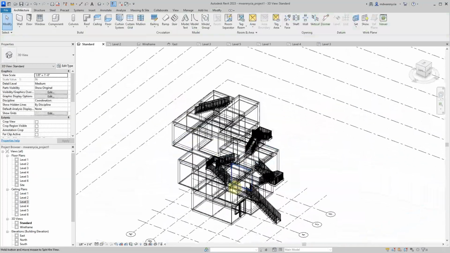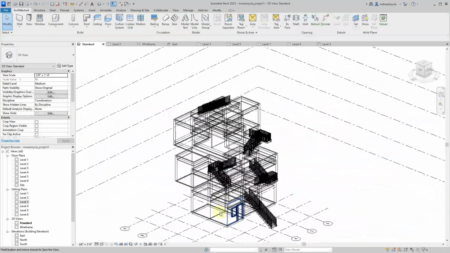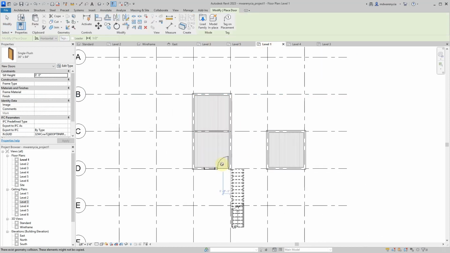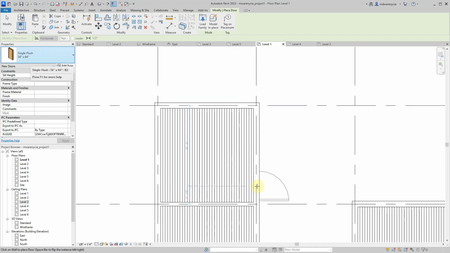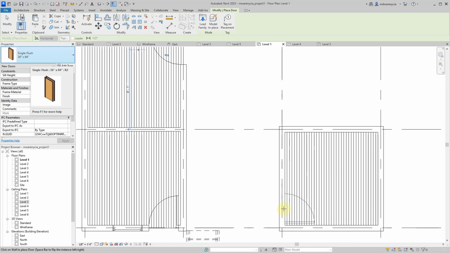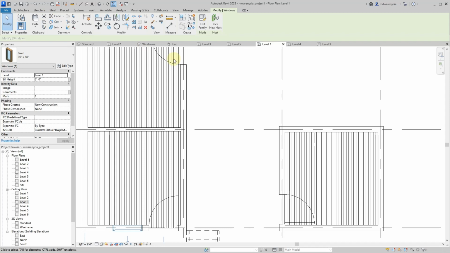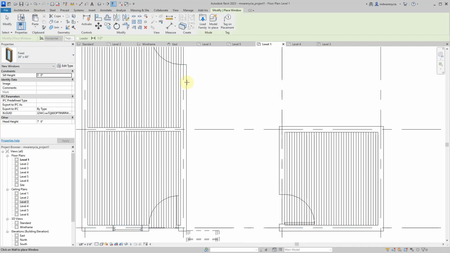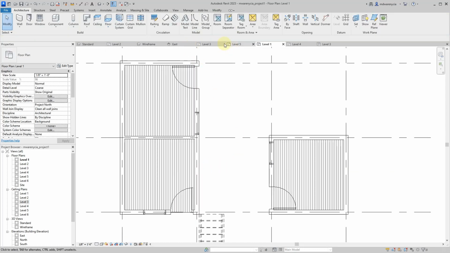So that's the whole process for building this. At this point I am basically just needing to put in all the doors and windows. So again, I'll go back to level 1 and repeat this process. So right now I'm just going to use the default ones that it came with and put in these doors, and then let's see what this window was. Fixed. Okay, 36 by 48. Cool, let's put one right here. Alright, there.